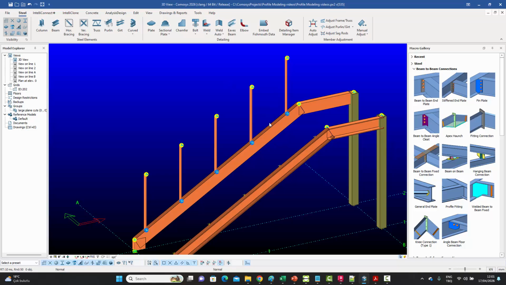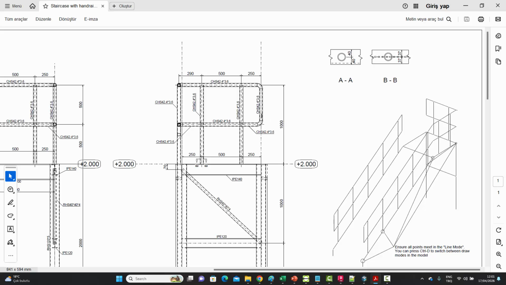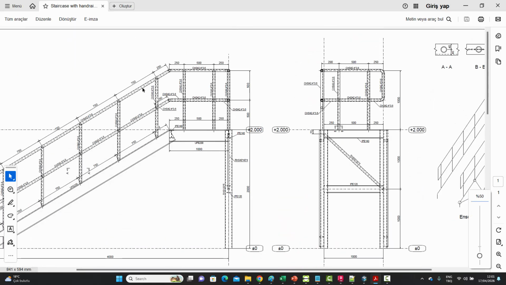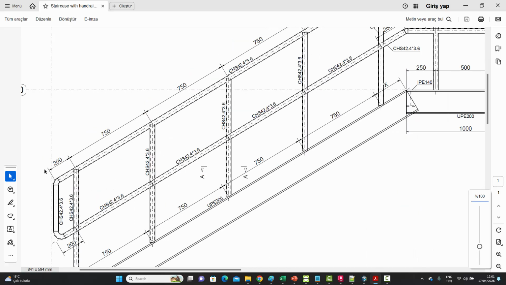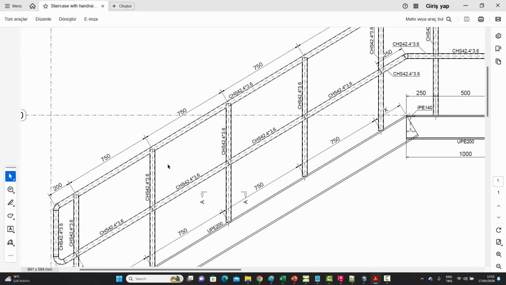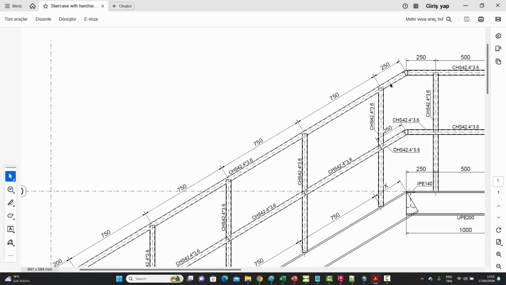Let's go back to the drawing and just take a look at it again. So we have the posts in place, and we know that we have a top handrail which is a single piece. It's got an extension of 200 millimeters in this direction, and at the other side it's got an extension of 250.